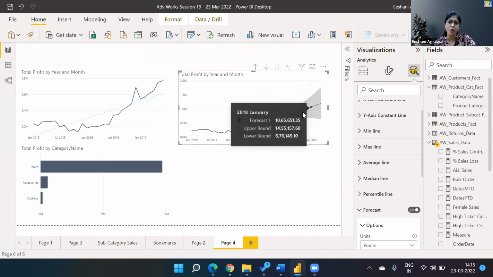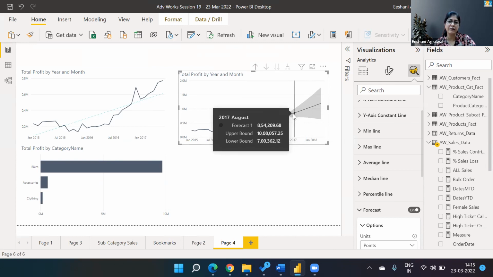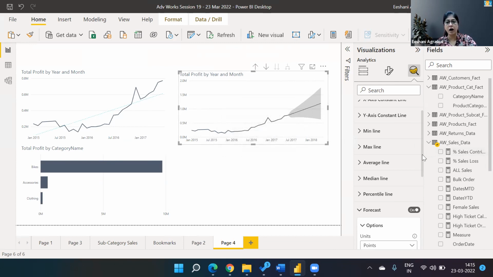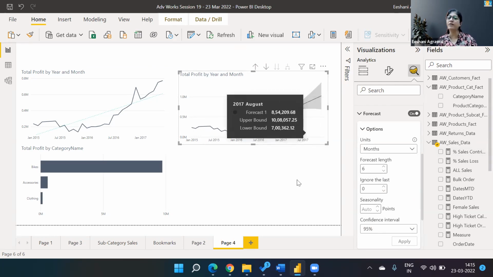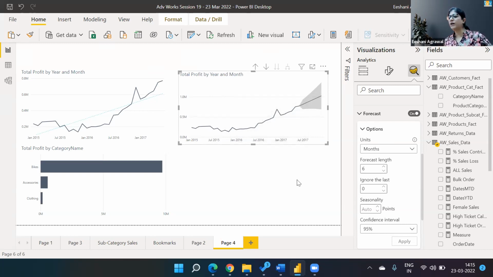And this is how we are forecasting the profit to be in the next how many days or how many months or how many years that we are deciding over here. So we want to do it, let's say 6 months. So the forecast length is months, length is 6. And if we click on apply, now it is only forecasting for the next 6 months. And you can't just say let's forecast for the next 3 years and all the months I want to look at. That might not again give you a very good forecast model also.